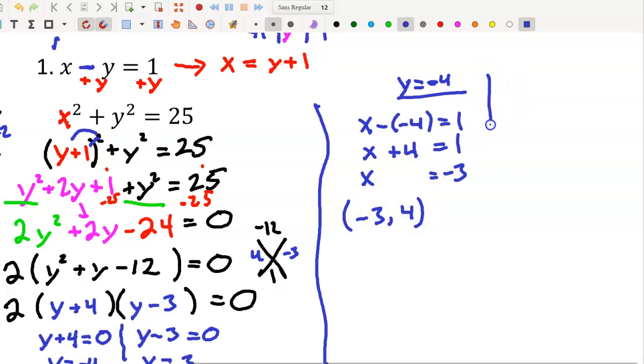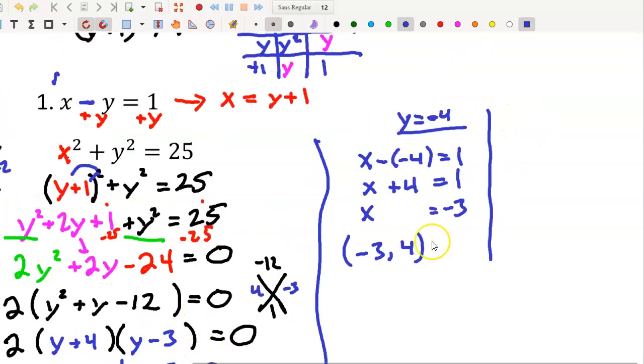Right? And then do it one more time with our other solution down here, y equals 3. And you'll see how often you get answers that are like opposite of each other. We had a negative 3 and we got a positive 3. You got a lot of the same numbers floating around, but maybe with a different sign. That's not uncommon at all. So more of a good reason to make sure your signs are correct. So what minus 3 equals 1? You get 4. So that's our other solution, 4 comma 3.